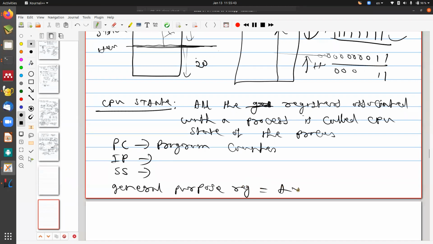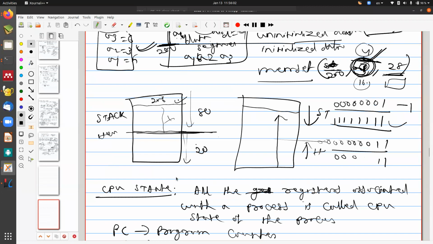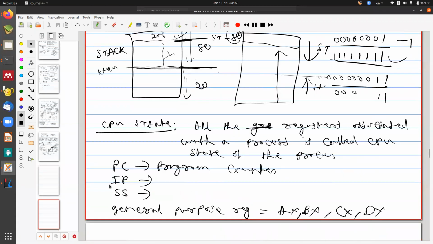Registers like AX, BX, CX, DX are useful while you are making some computation. But the PC and IP play a very important role. Like last class I told, hopefully the stack segment register will be remembered: if this is my whole address space, and currently only 20 bytes get stored and your address starts at 100, then my stack pointer is pointing to 80. Because the address of this location is remembered by my stack pointer.